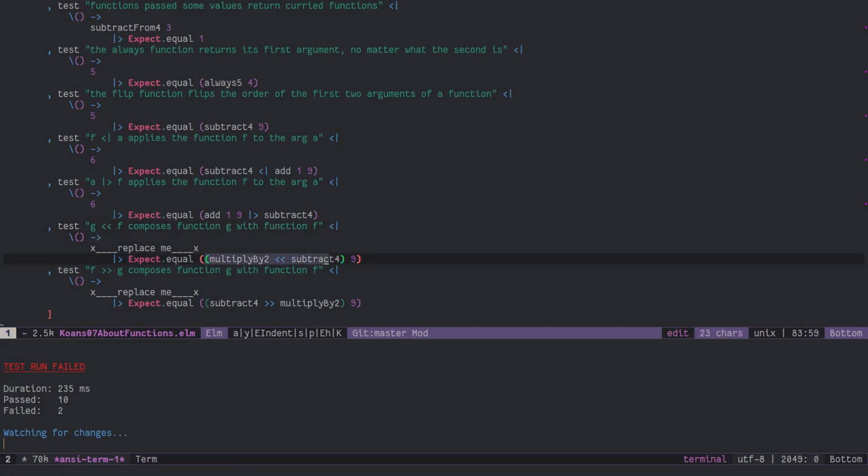Okay, so we have the highlighted section here, composes subtract 4 with multiply by 2, so it's like saying subtract 4 first, then the result of that operation multiplied by 2. So when we pass 9 to this function subtract 4, the result was what? It was 5, and then we multiply it by 2, we get 10.